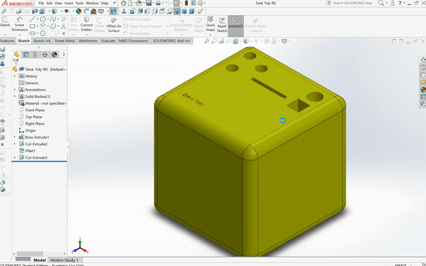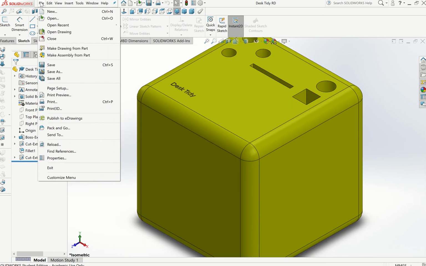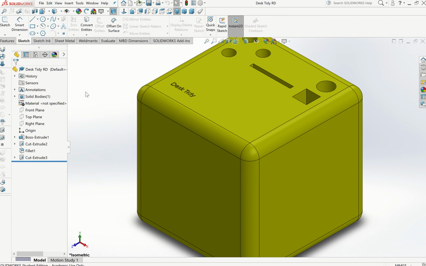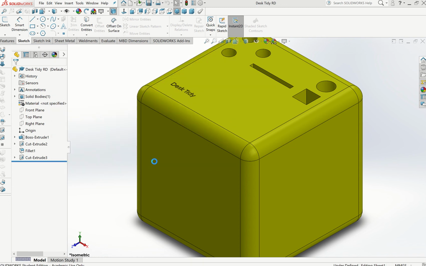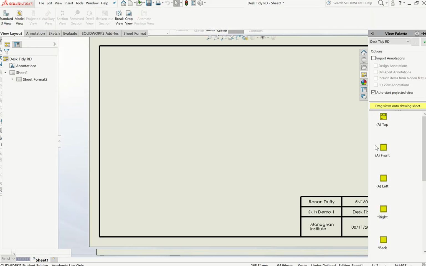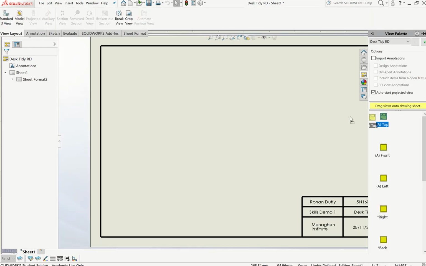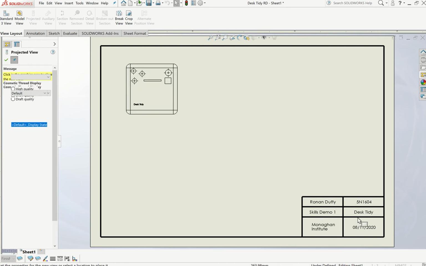Okay. So now you'll notice if I go to File and make drawing from part, MI template, so it's come up there, it's the one we want. Okay. And now it will load up, and here we go. So if I want to bring in the top of this like that, okay, and then you see the way all the information is here.